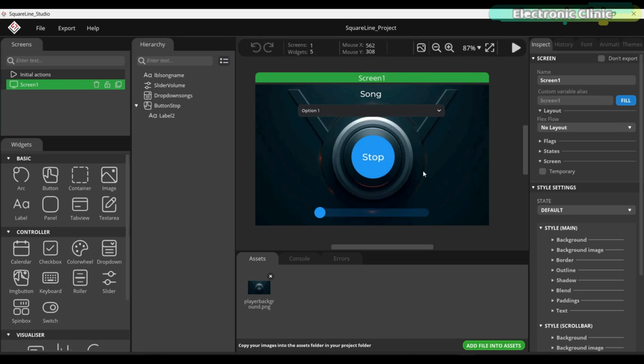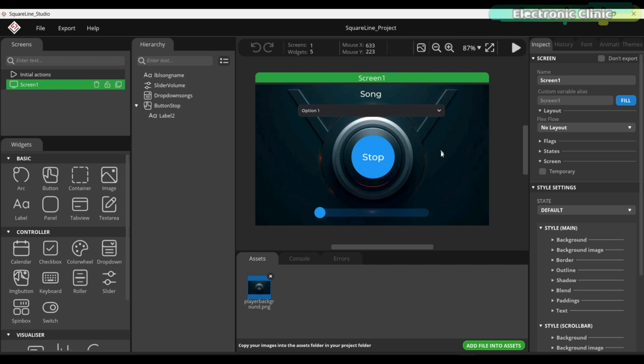In this third example, we move from playing local files to streaming music from online radio stations. The UI remains the same, simple and user-friendly. With the drop-down now listing all the available radio channels instead of .mp3 files, the big visual change is the background image, which instantly gives the UI a more polished and futuristic look.